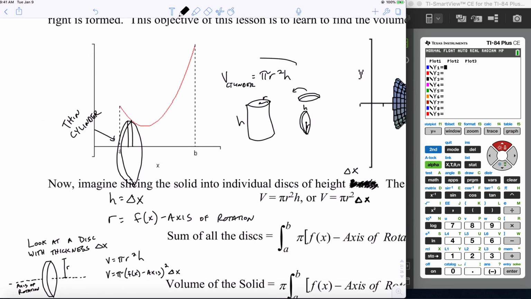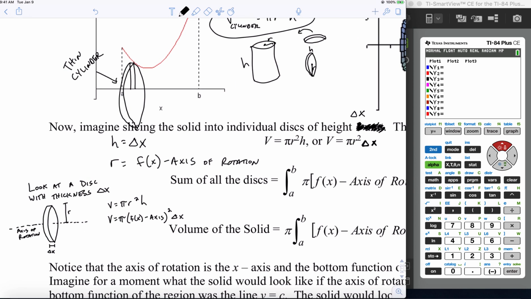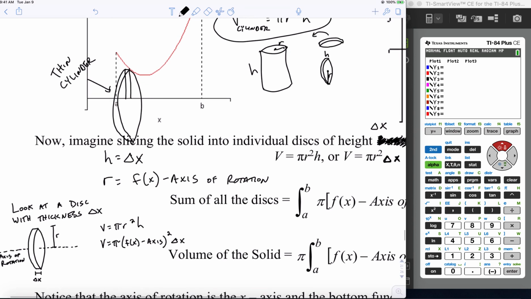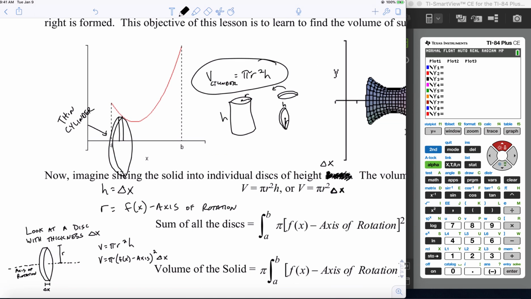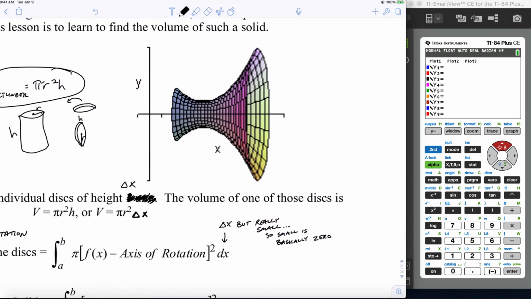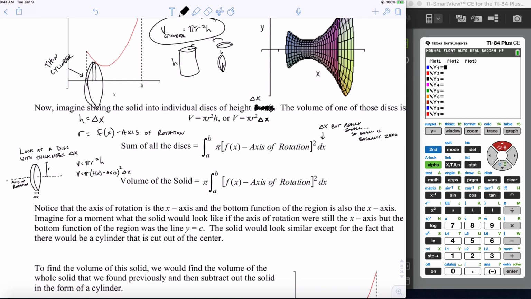So this formula is going to be important, just like our area formula from before. If we take that slice and we calculate its volume, that would be one of those disks. If we add up all the disks from A to B of all those slices that we turned into disks when we rotate the slice around the x-axis, if we add all those up, we will get the volume of this solid. So that's what's going on here.